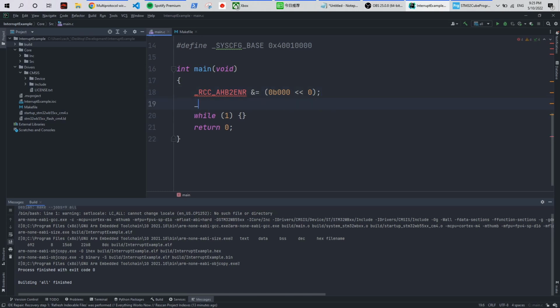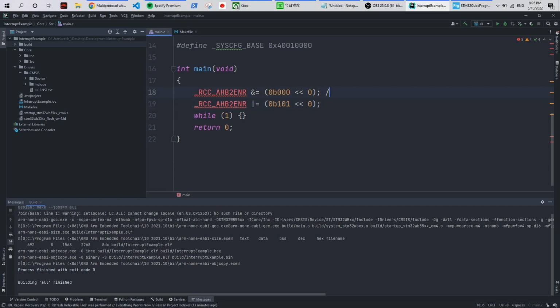And then after I clear those, we will just write 0b101 because I'm enabling C. So this is GPIO C, this is GPIO B, which is 0 because I'm not using port B, and this is GPIO A. And we will shift this by 0 bits because we're going from the very right.